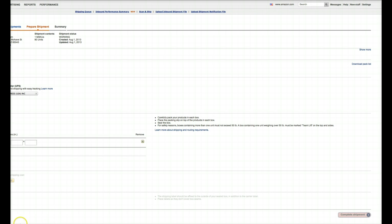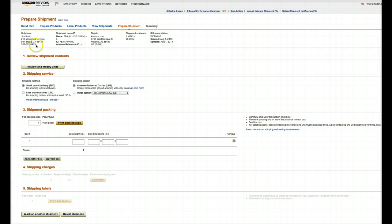and I'll just have to come back across, apologize, pause for a moment. Okay, as you can see here, it tells you up the top where it's going from, where it's going to, so the actual shipment address, the date it was created, how many products are involved, and SKU, in case anyone's wondering, is stock keeping unit. That's what that stands for.